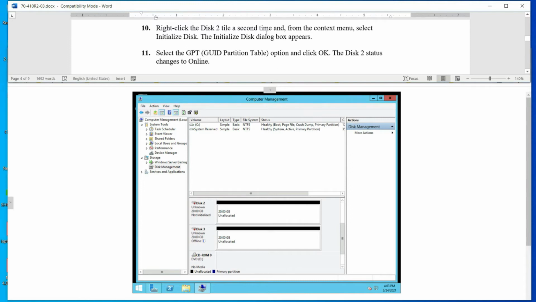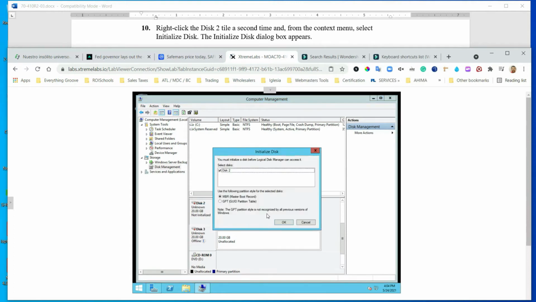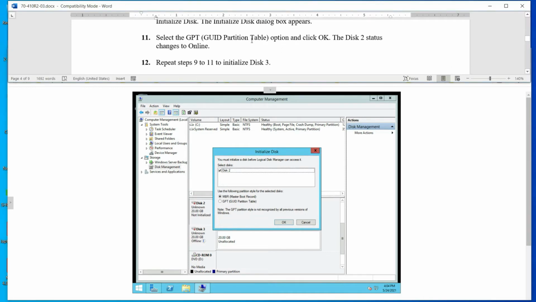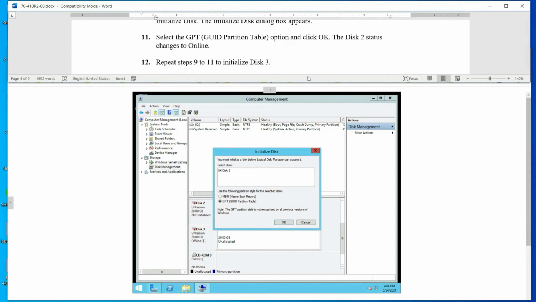Now we're going to right click the same disk, and then we're going to initialize it. It's disk 2, and initialize the disk. Now that we selected initialize the disk, let's make a GPT. Click OK.